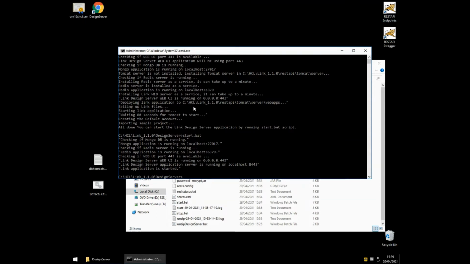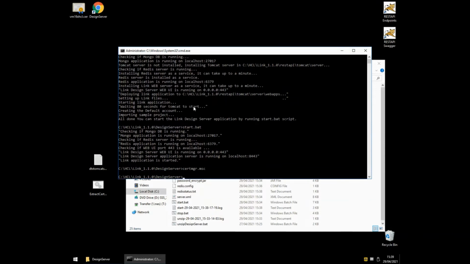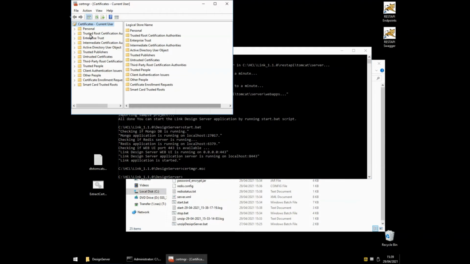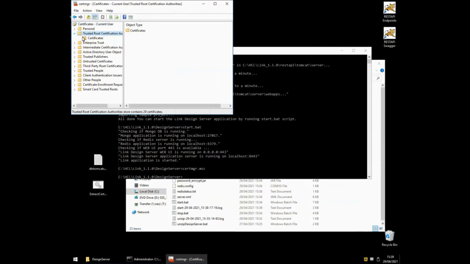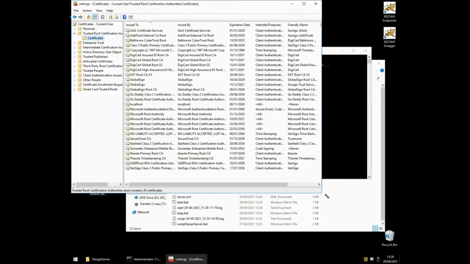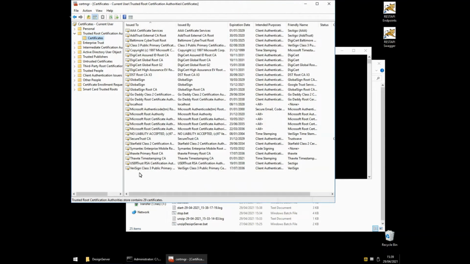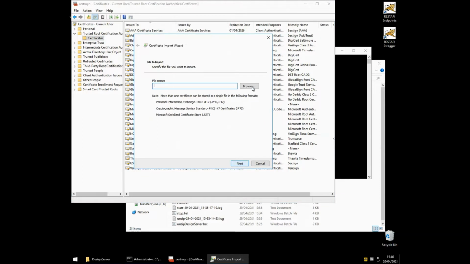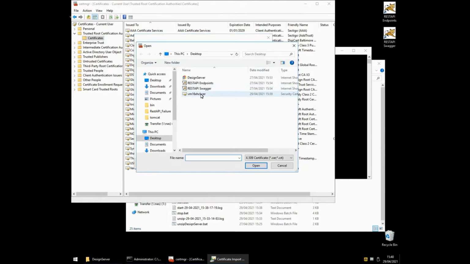The next step is to import it into the local Windows Certificate Manager store as a trusted root certificate authority. So certmgr.msc to run the certificate manager. Go onto the trusted root certificate authorities and expand and click on certificates. You will note that there is currently no certificate that begins with VM. So we right click on certificates and from all tasks choose import, and we're going to grab the file that we put on the desktop just now.